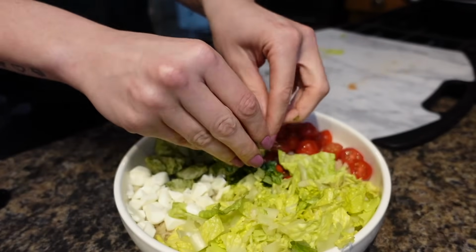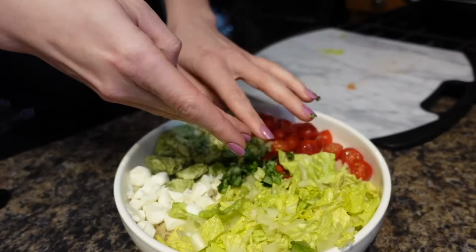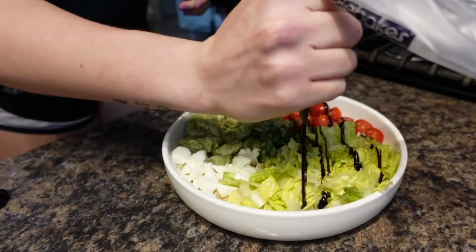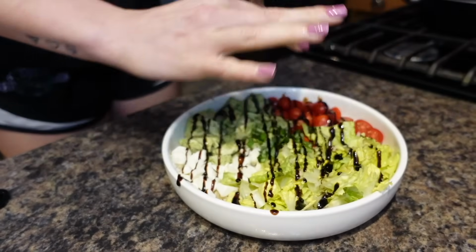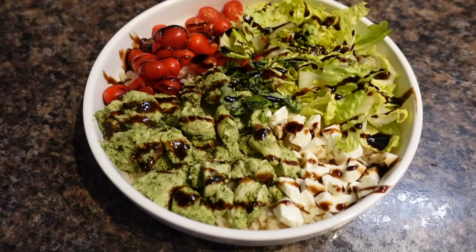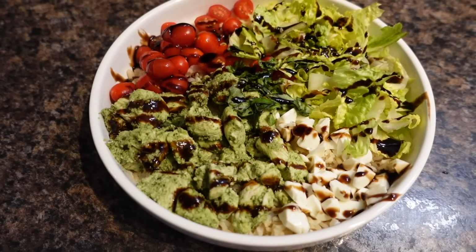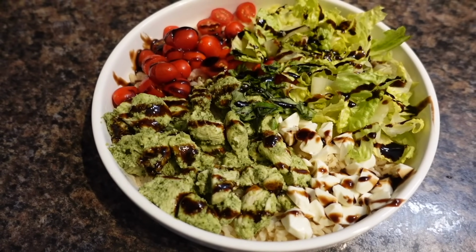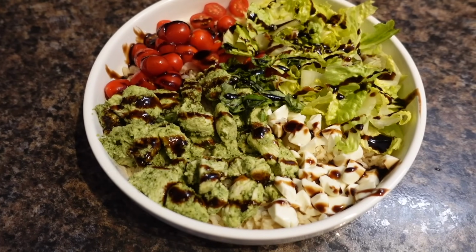And then my favorite part about this bowl, after I add the fresh basil in the middle, I drizzle it with some balsamic glaze. And the glaze is definitely a little bit of a higher point option if you use a lot. I usually only do about a tablespoon or a half a tablespoon. And then sometimes I'll just make a balsamic vinaigrette or something if I don't have the glaze on hand. But anything really works for that flavor, and it's just really good to have the mozzarella with the tomato and basil.